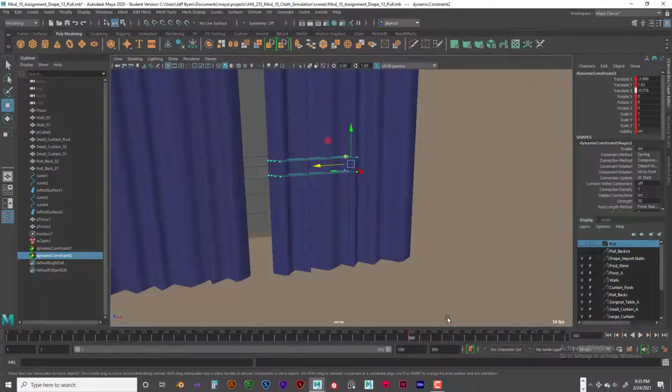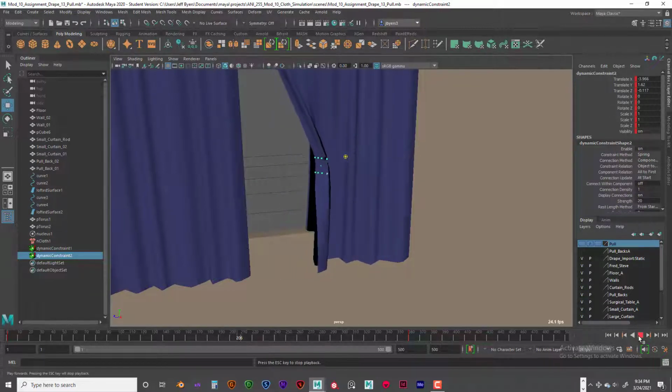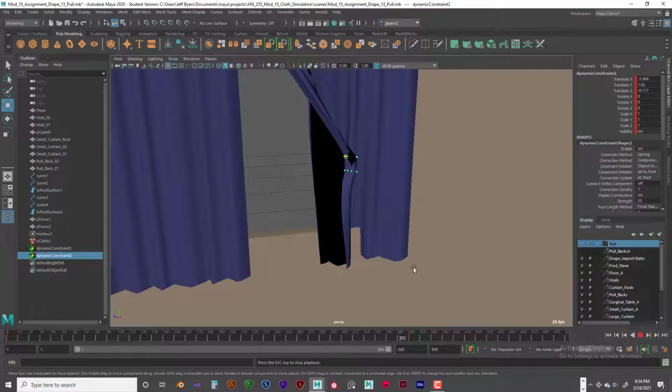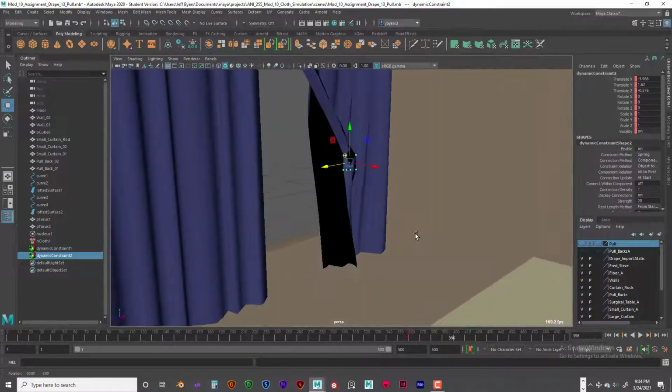Let's just hit the S key. Alright, let's play it. We have to go slow, otherwise it will just tear. It's starting to tear a little bit. But again, you see it's trying to pull itself away. It's working, but just kind of pushing everything off to the side.